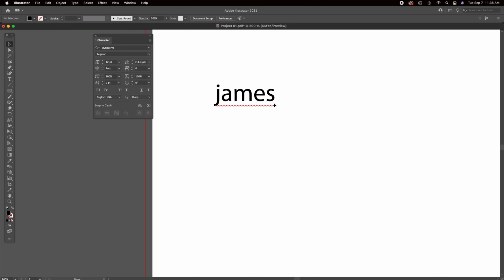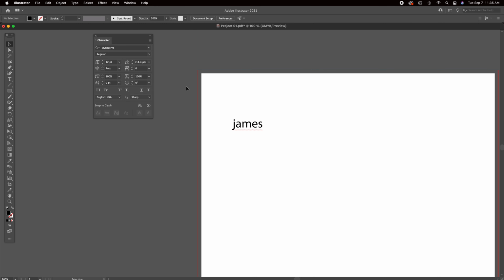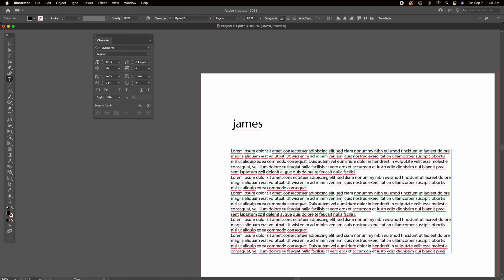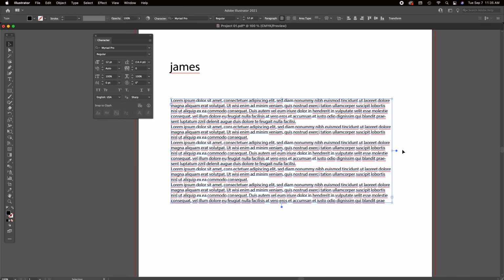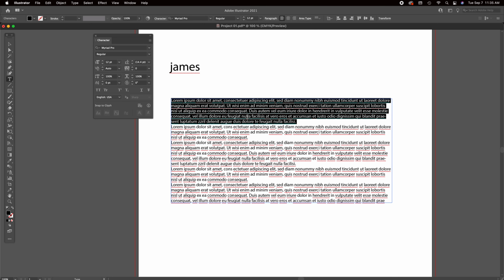The other way of inserting text was by creating an actual text box. Instead of just clicking on the screen, we click and hold and drag, and we drop text inside the text box. So this here, you can see, is sitting in here constrained. Let me just copy this first paragraph.